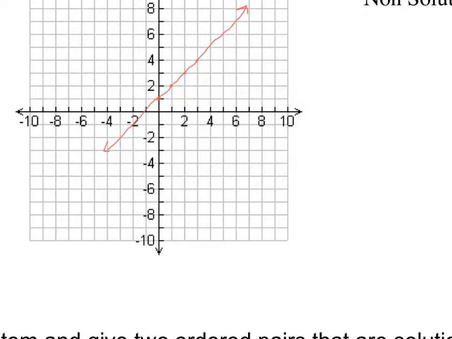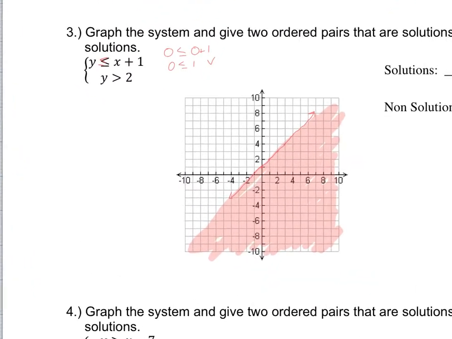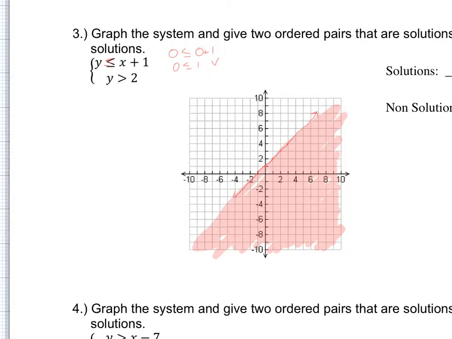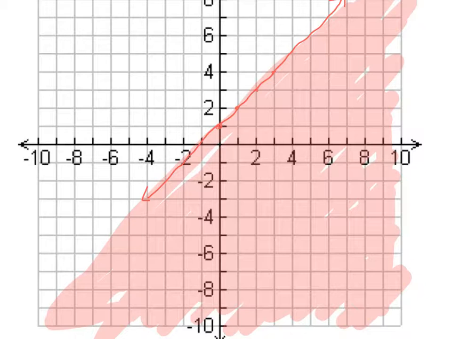So I'm going to go ahead and grab my highlighter, and I'm going to highlight this side as neatly as I can. You'll be able to do it a lot more neatly because you'll be using Notability, which you can do straight lines and such. So I highlight this side of that border line there. Okay, so that's a solution for the first one. All those, remember, anything within that shaded region is a solution for the first inequality. The second inequality, y is greater than 2. Let me change colors here. So for this one, it's a dotted line at y equals 2, because every value in the inequality yields a result of 2.